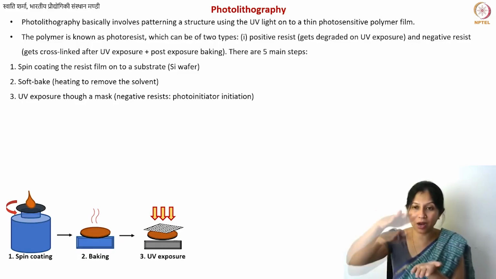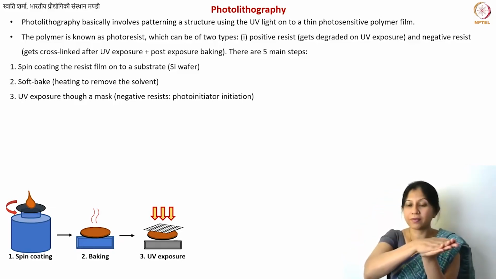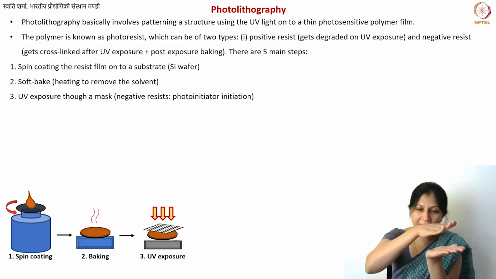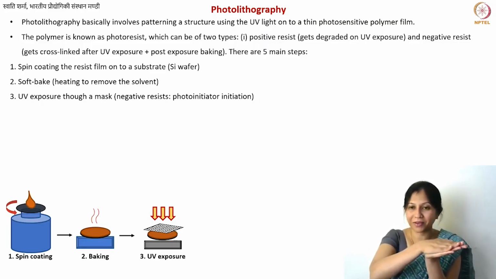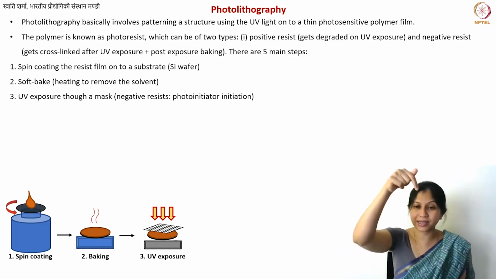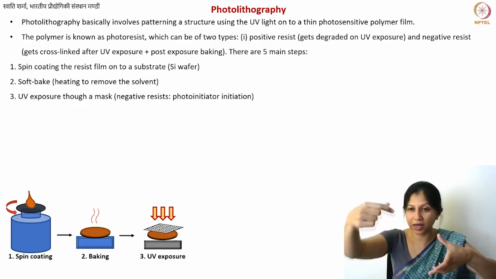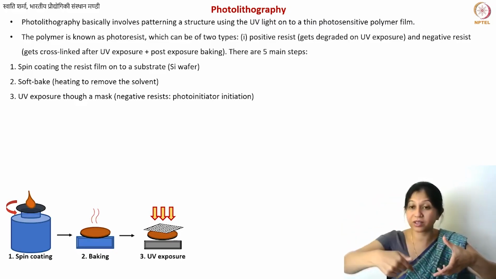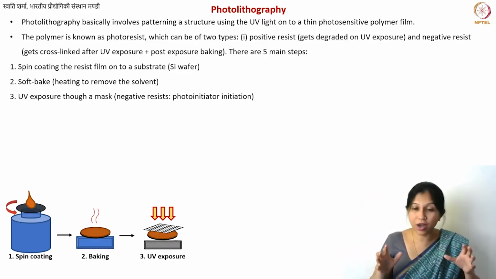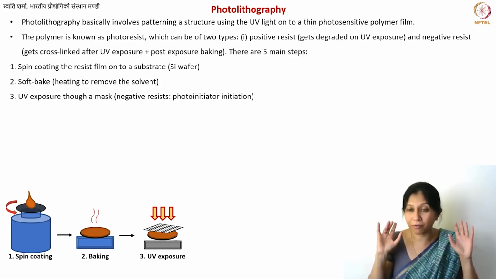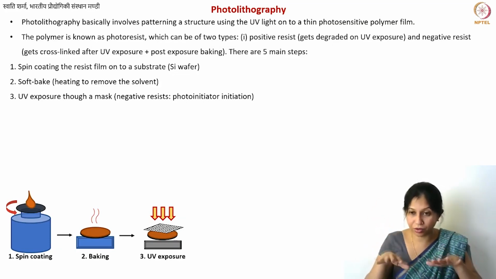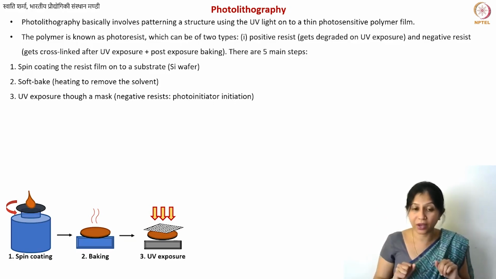Because flatness is important. Now we are going to attach it on top of your silicon wafer. It should be as closely attached to the silicon wafer as possible. Why? Because the next step is that you expose this entire thing to the UV light. Now UV light will go only in those regions where you have the transparent parts, not where you have the black parts. Or not black necessarily, a metal also can be used, but something that can block the light from going to your polymer. So through the transparent parts only the light will go.